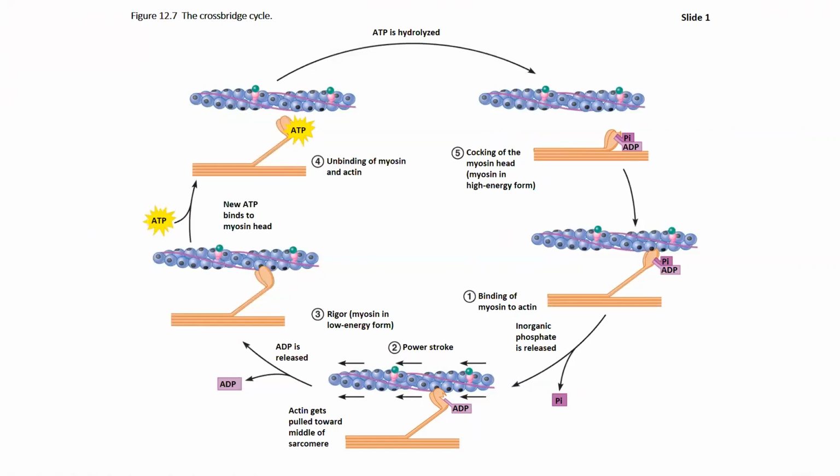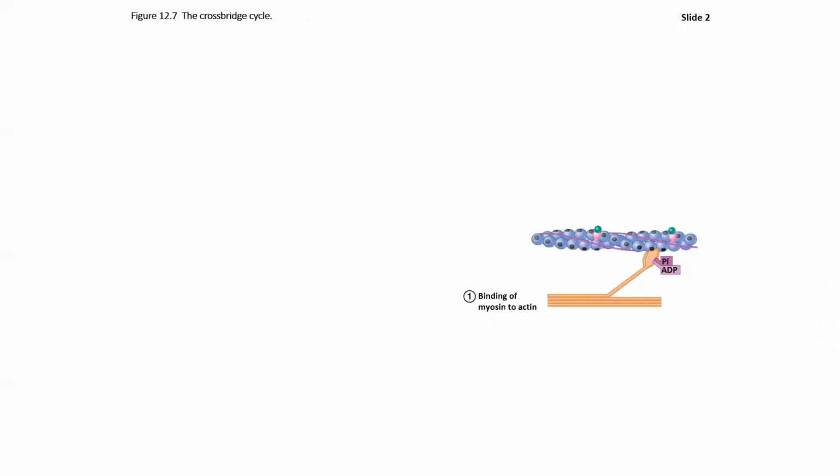So looking closer at the steps of this process, we'll start by looking at the first step, which is where myosin is in the cocked position. The myosin head is in the cocked position. And just to remind ourselves here, myosin has two binding sites, one to bind onto actin, one to bind that ATP to energize this whole process. So the first part, myosin is in its high energy state, right? It's loaded. It has that inorganic phosphate and that ADP bound to it. They have already been hydrolyzed. That was step 5. And we'll get back to that step as a part of this cycle.